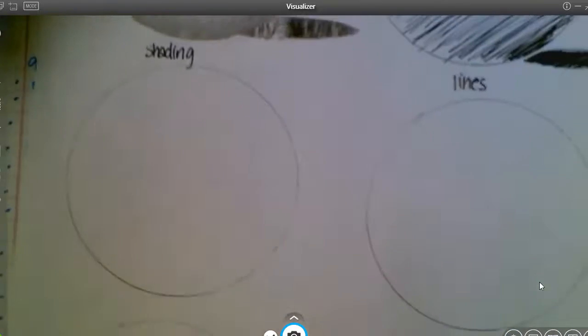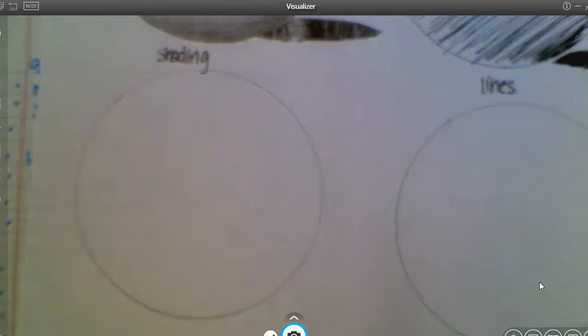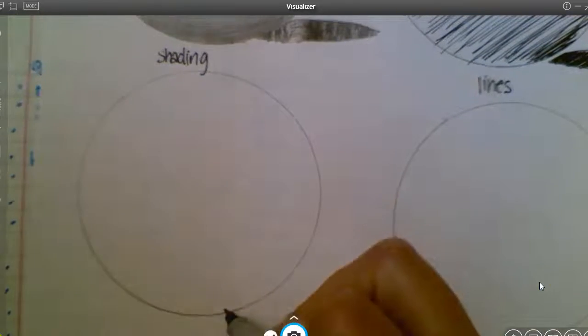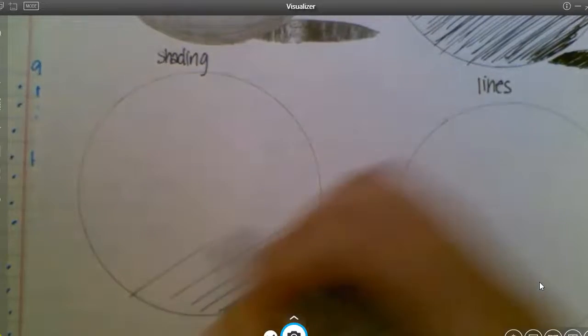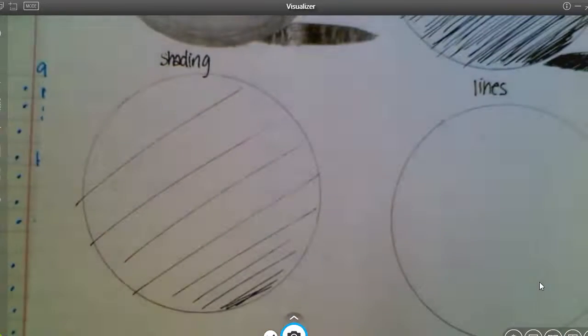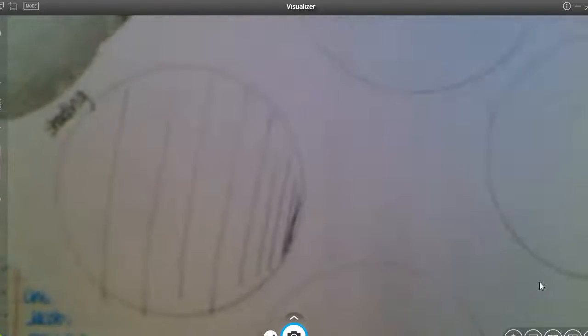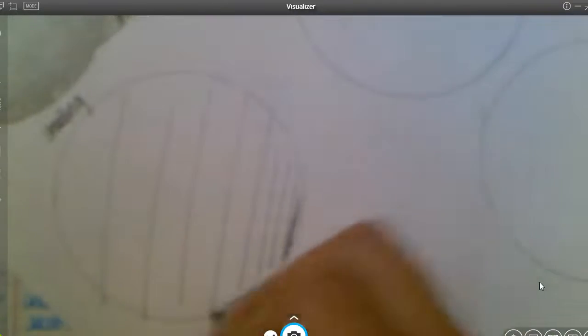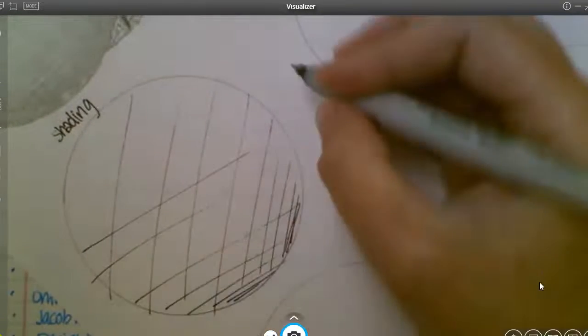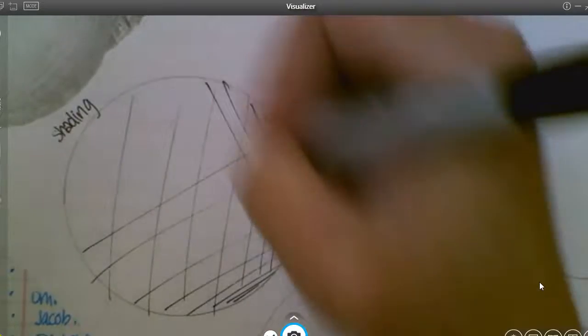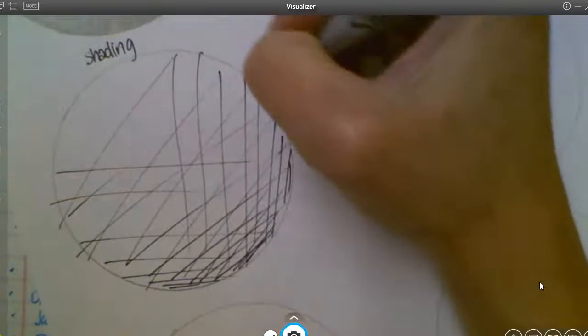When we shade for crosshatch, it's exactly like lines. My lines are close together, far apart. The only difference is that I'm going to turn my paper. And I'm going to go close together, far apart, close together, far apart. The more times I turn my paper, the more shades that I'm getting.